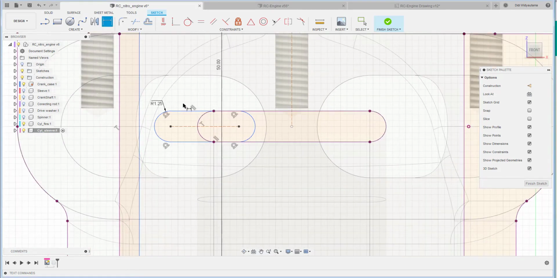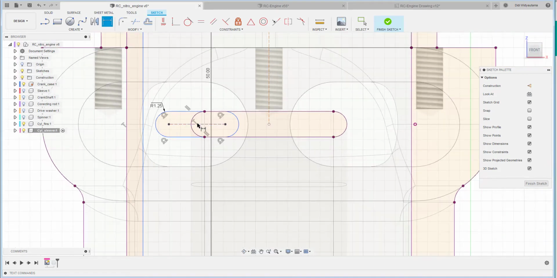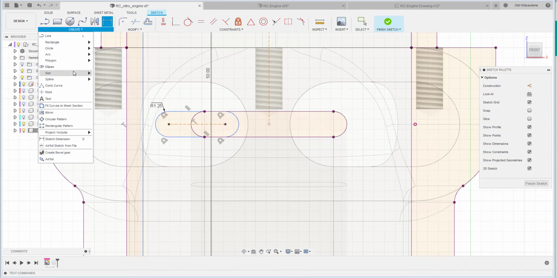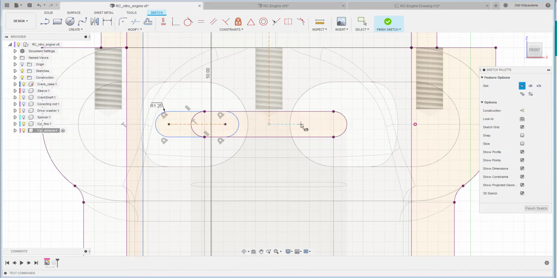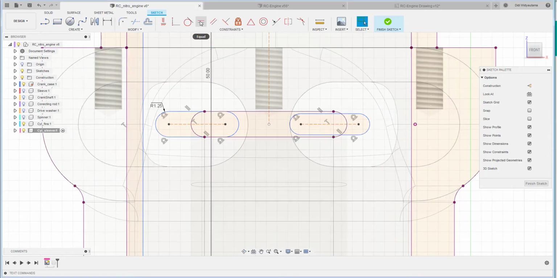And then we have to make a slot from here. We make sure this radius is the same radius, and the length is also the same length, and I should put the dimension for the length 5.25.